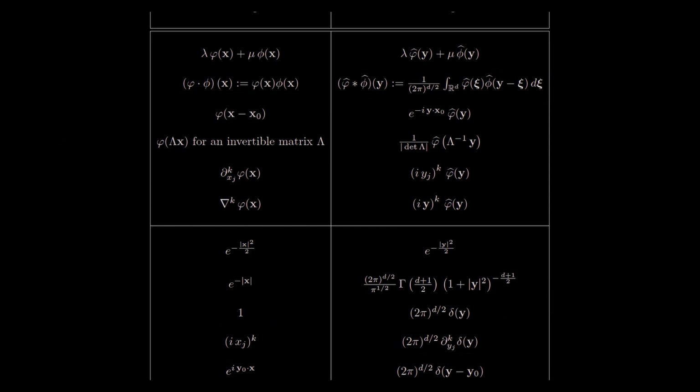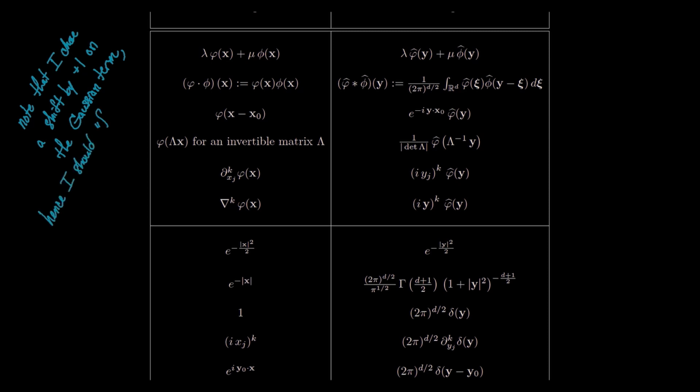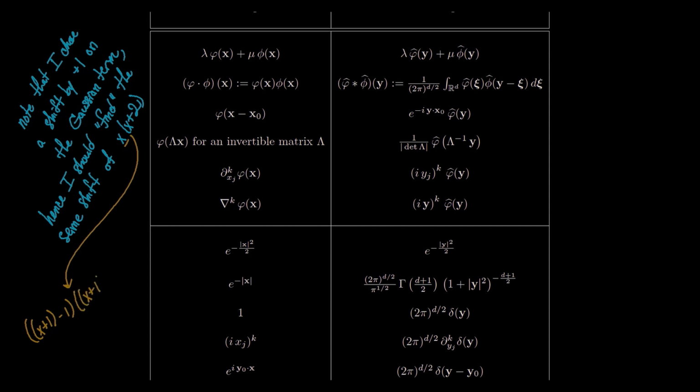So I can definitely get there this way if I wanted to. But if I want to be slightly more clever, I have to note that I chose a shift by +1 on the Gaussian term. So if I had a shift of +1 on the Gaussian term, I should find the same shift on x and x plus 2. Now how do I find a shift of 1 on x and x plus 2? You just kind of have to force it to be in there. A shift of +1 looks like this, right? X plus 1. What is x plus 1 in terms of x? Well, it's actually x plus 1 minus 1. So there's a shift. What is x plus 2 in terms of x plus 1? Well, it's x plus 1 plus 1. So really I have that sort of a shift happening.